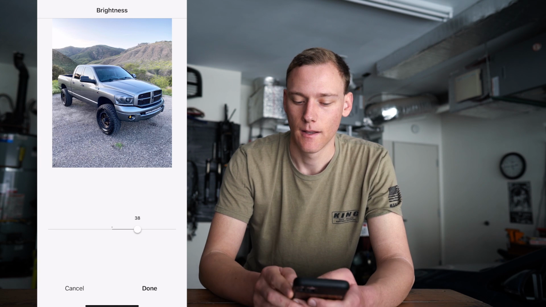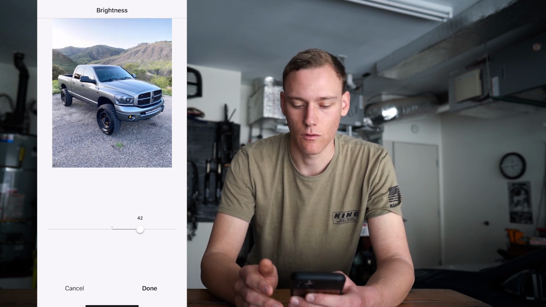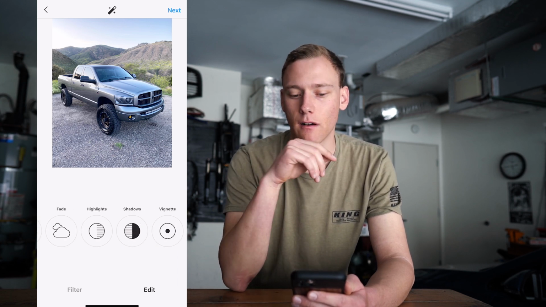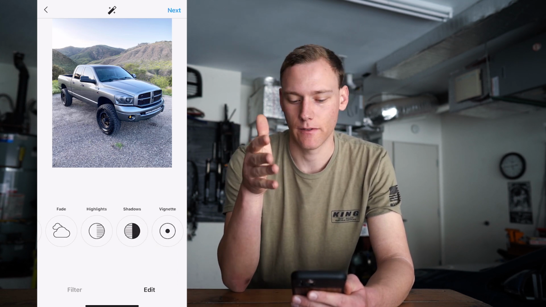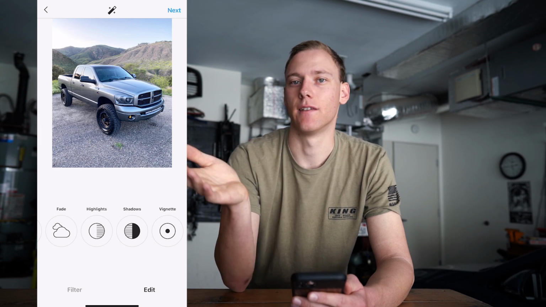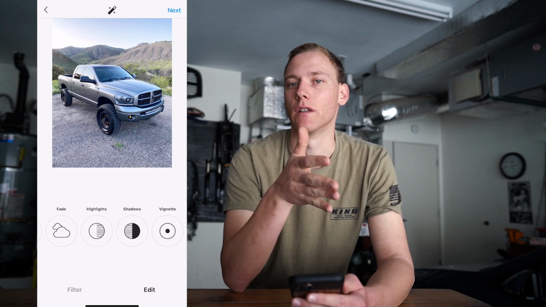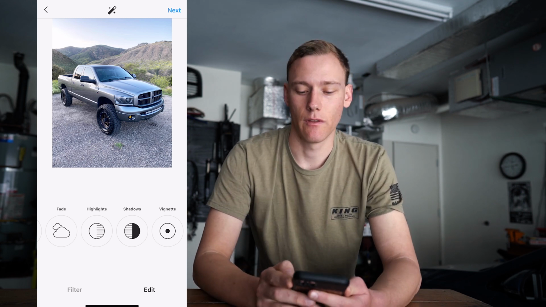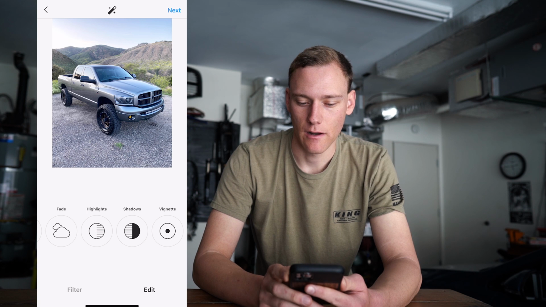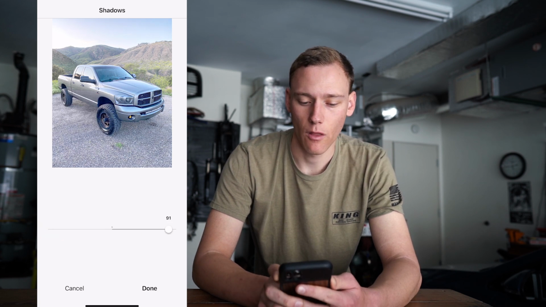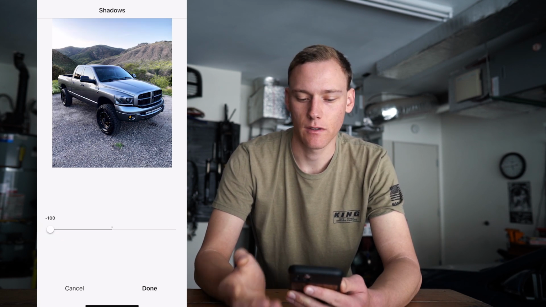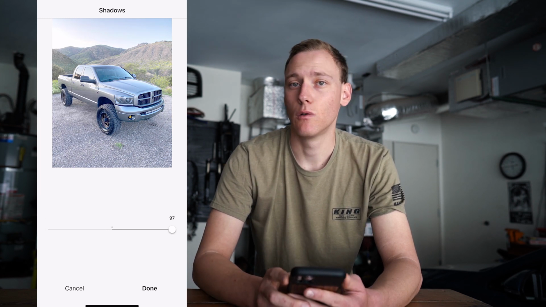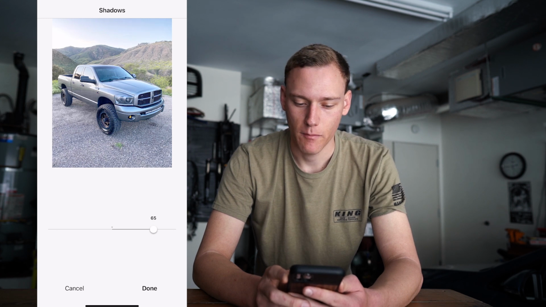The next thing we're going to do is go over to shadows and highlights. This is the area that really matters when you're doing automotive photography, because you have such strong shadows and highlights in a vehicle. You have shiny parts that are really bright and dark parts that are really dark, so you want to try and even those out. We're going to bump up the shadows, and what I like to do is go all the way to the top and all the way to the bottom. Max them out in either direction to see what the extremes look like. Obviously it's not going to look as good, but that gives you an idea of what's too far. Then you can pick a middle ground.